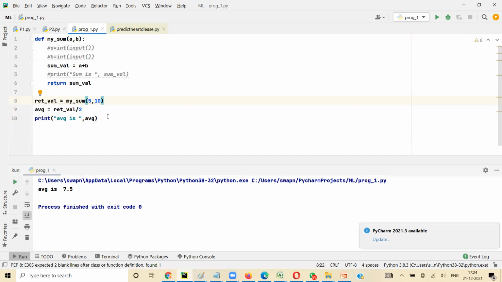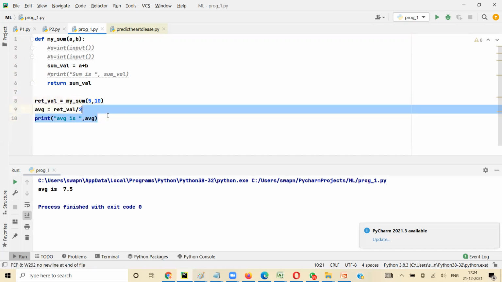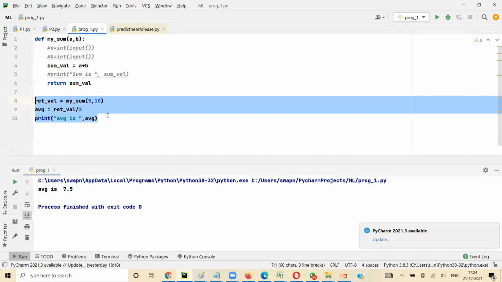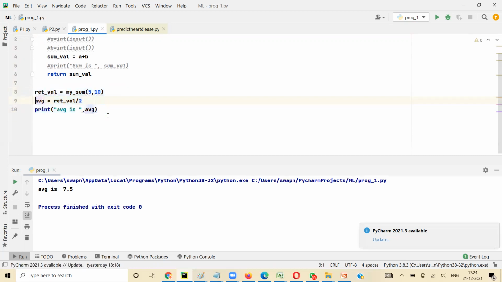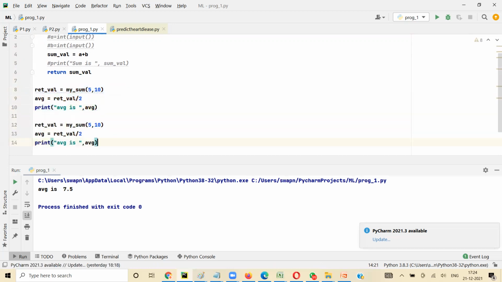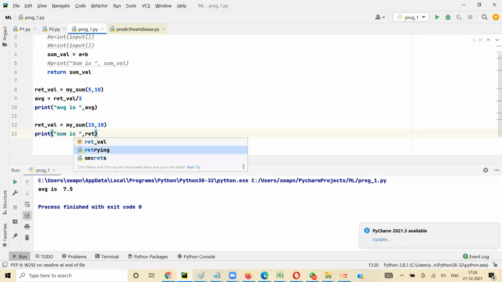Next time, I want to pass, let's say, 15 and 10, and this time I don't want to do average. I simply want to print the value. Sum is... So we see that what we are doing is we are making it more generic.